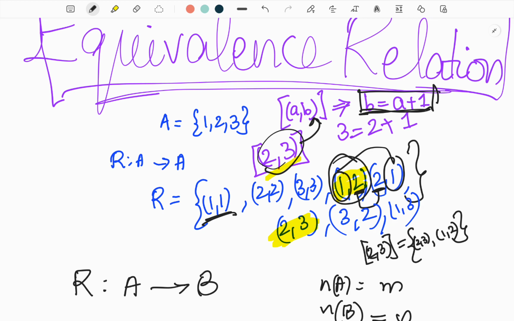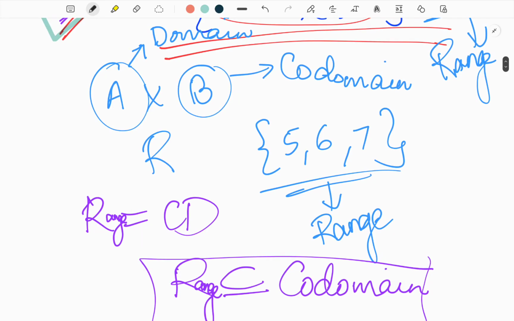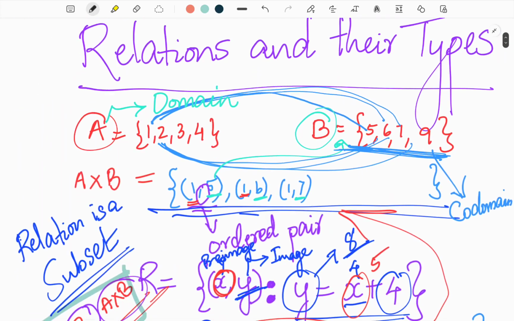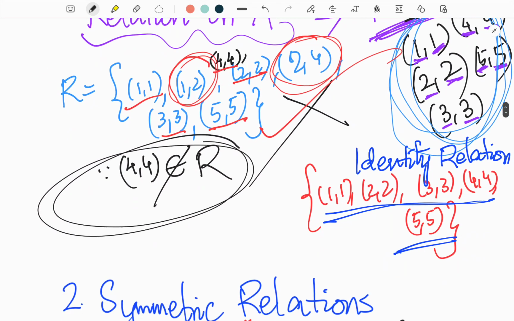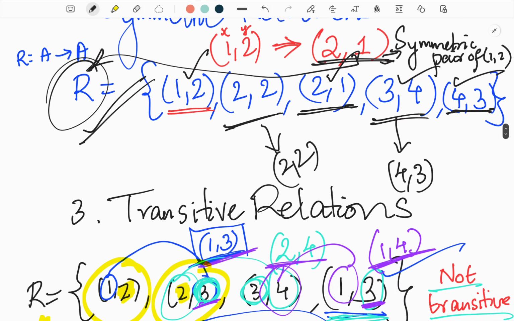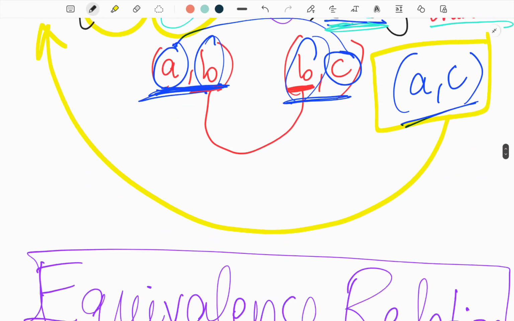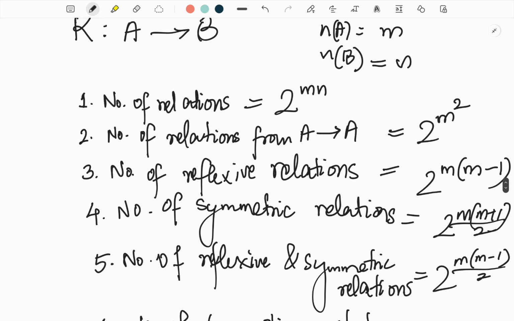So that is all about equivalence class, and with that we are done with this video. We have to do questions on all these topics. So first I am only explaining the topics. So in the next video I will explain functions, and after that we will discuss questions from this chapter. So first I'm explaining the topics, and then later we will do questions from all the topics, and that will be included in a separate video.